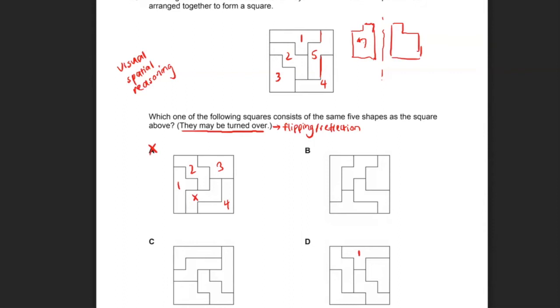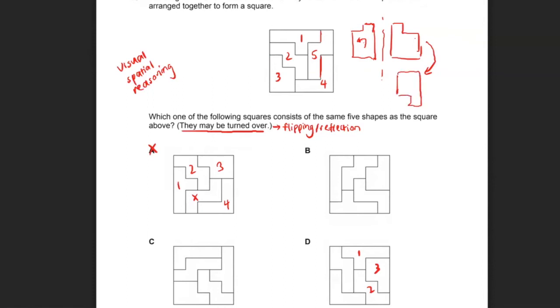Shape 2, it's over here, and again, it's simply been reflected across a diagonal mirror, right? So if you had a diagonal mirror across here and you flipped it from that way, you'd get this new image, okay? Then shape 3, you can see it's simply been rotated 180 degrees. So it's still there. To make sure it all makes sense, it's simply this one rotated around so that it now looks like this. Okay, so that's shape 3.